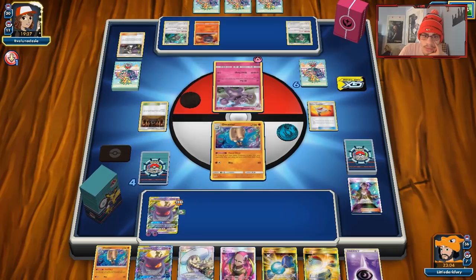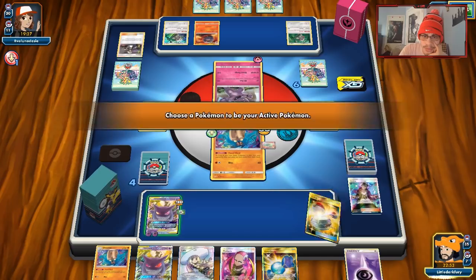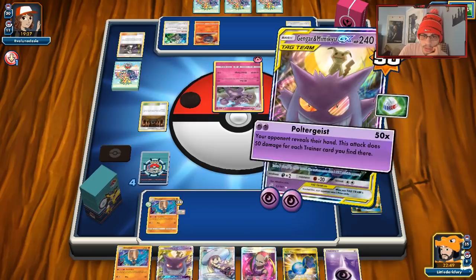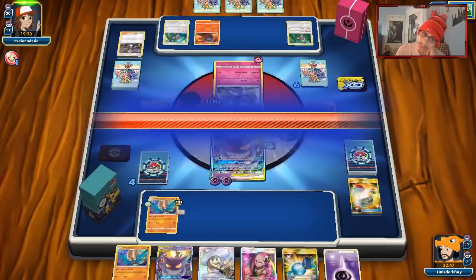What do we draw? Weakness Policy, that's something we can play. Just to burn it, we'll switch into Gengar. We shouldn't have another Guzma, so we should be good. I'm just Poltergeist. Please tell me you drew an item with that instruct. No, it's a fairy energy. That sucks. So we probably have to start playing Gengar down next turn.